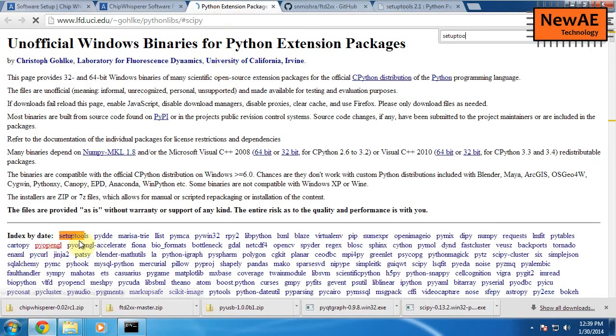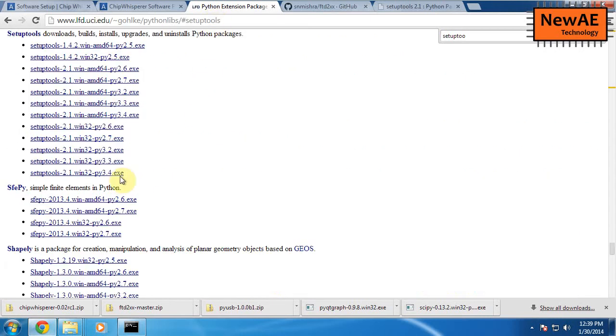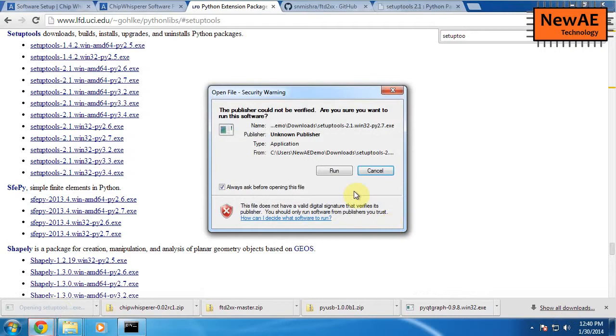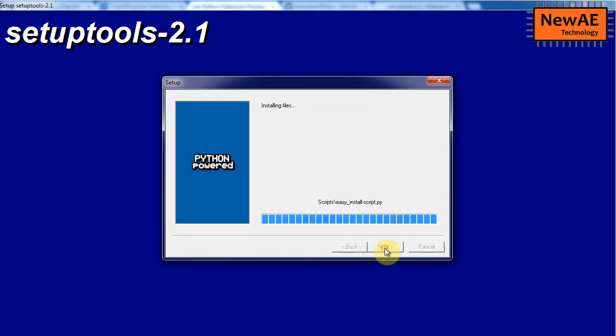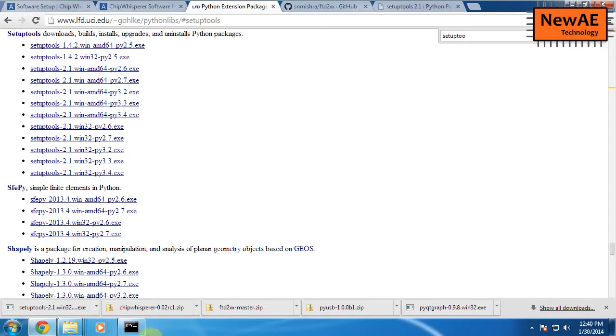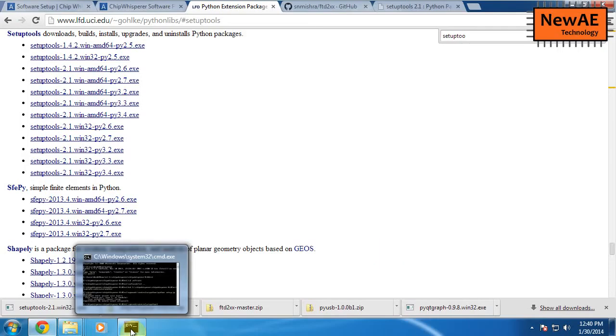So we go to setuptools, and again, Python, we just get the latest version, Python 2.7, Windows 32. And we run setuptools. And we just click through. There we go. Okay. Looking good so far.